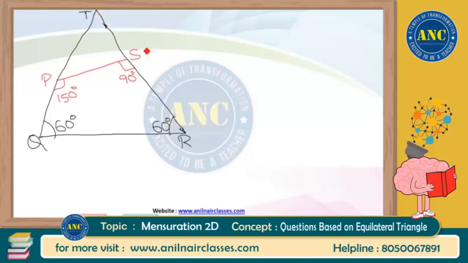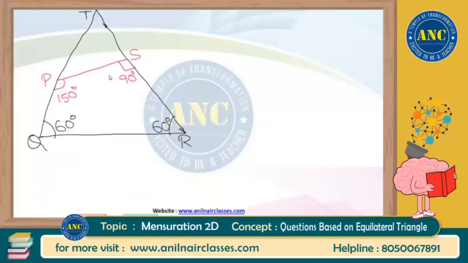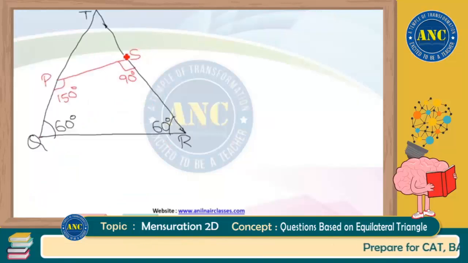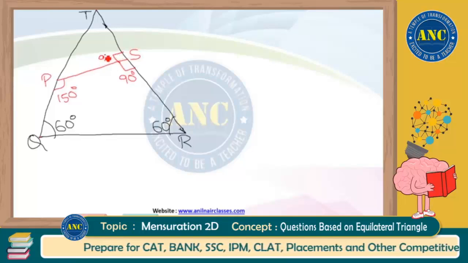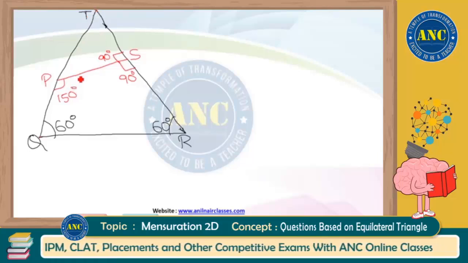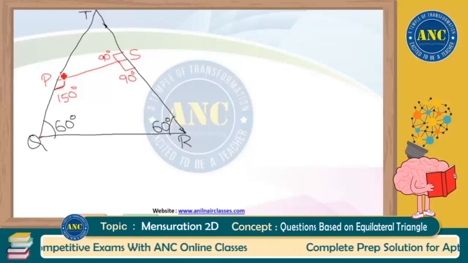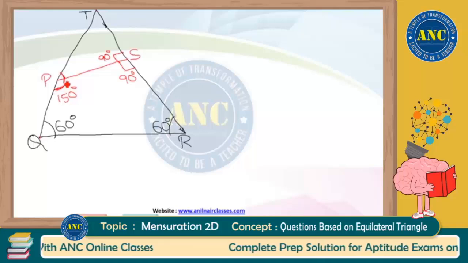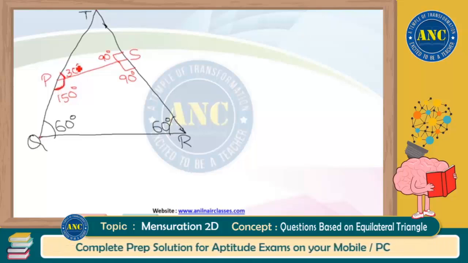Now this line TR is a straight line, which is not looking like a straight line in this case. That is the reason I drew the diagram once again on the next screen. Now if that is a straight line, angle in a straight line should be 180. So this is 90, this should be another 90 degrees. I hope I am making sense. Similarly, this line TQ also is a straight line. Angle in a straight line, this entire angle should be 180. Out of this, angle is 150. That means this smaller angle should be another 30 degrees.